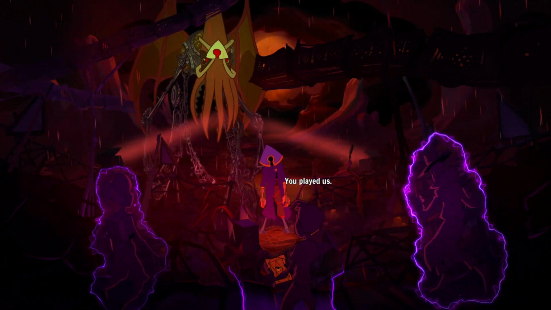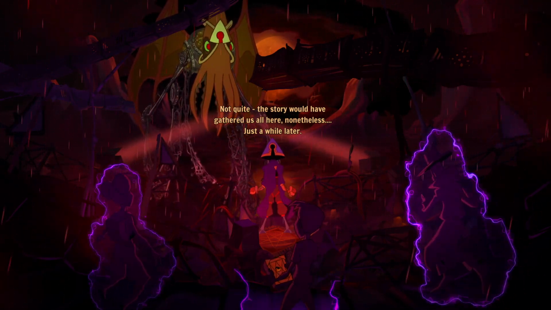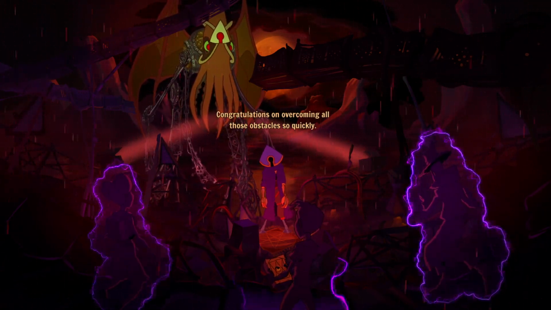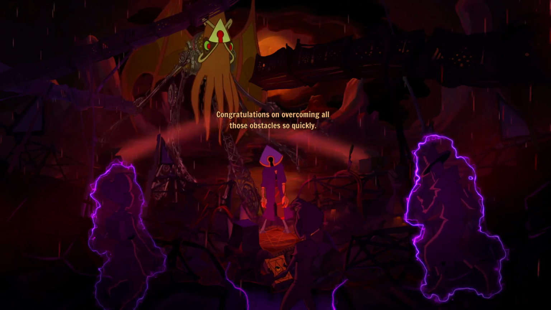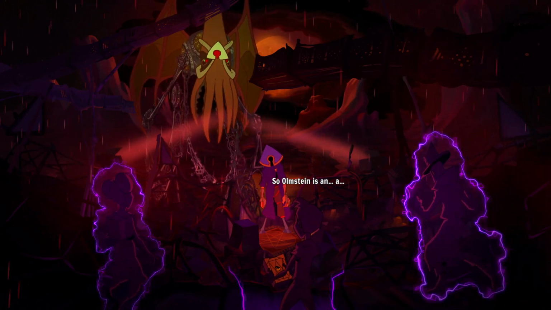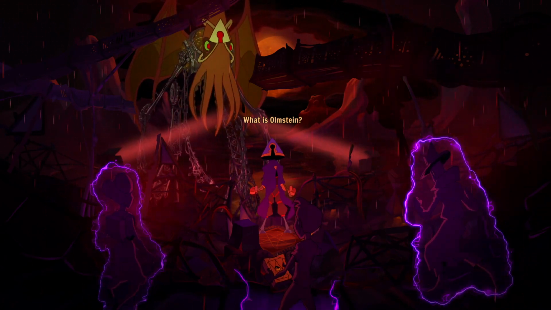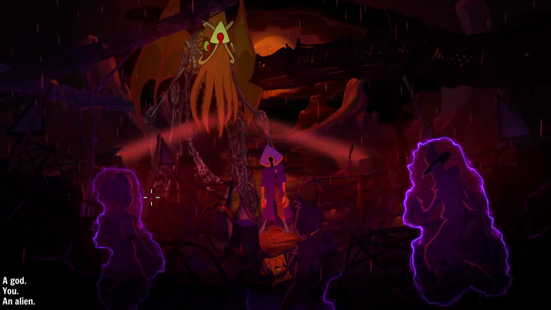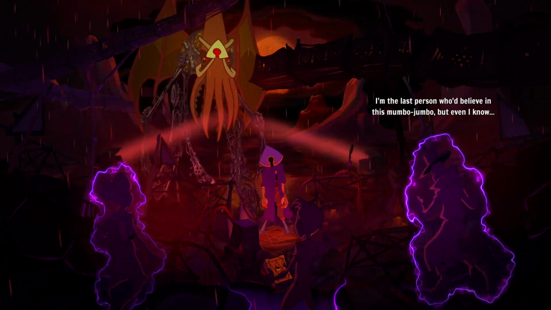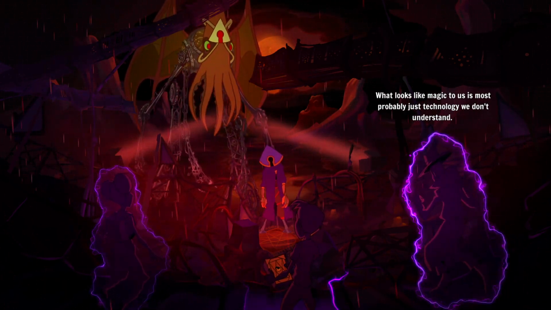You played us. Not quite. The story would have gathered us all here nonetheless, just a while later. Congratulations on overcoming all those obstacles so quickly. You should have taken your time. So Olmstein is an... Impress me. What is Olmstein? He's an alien. The last person who'd believe in this mumbo-jumbo, but even I know. What looks like magic to us is most probably just technology we don't understand.